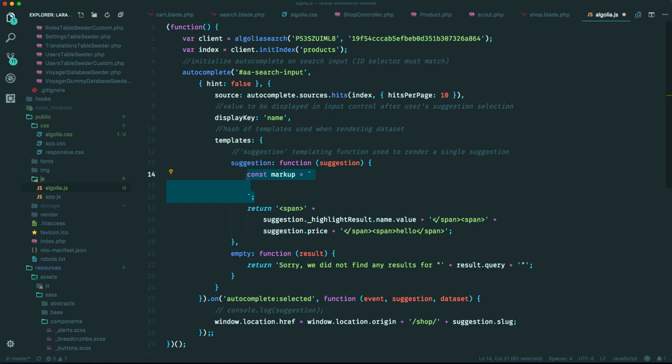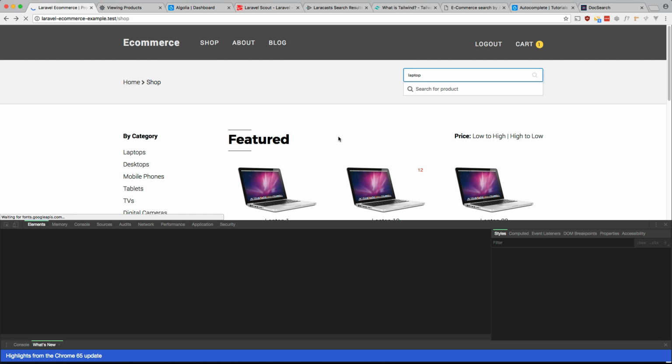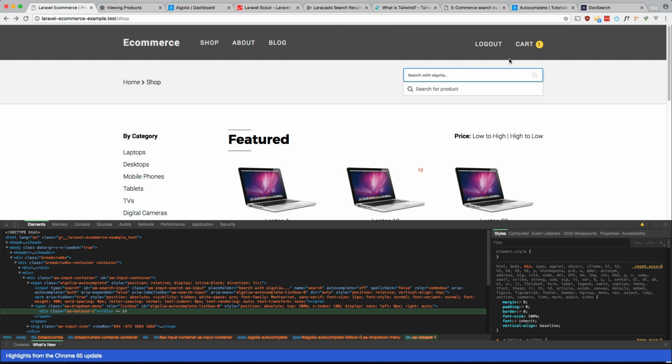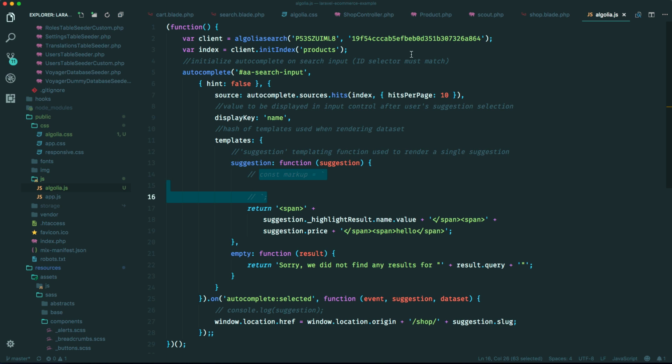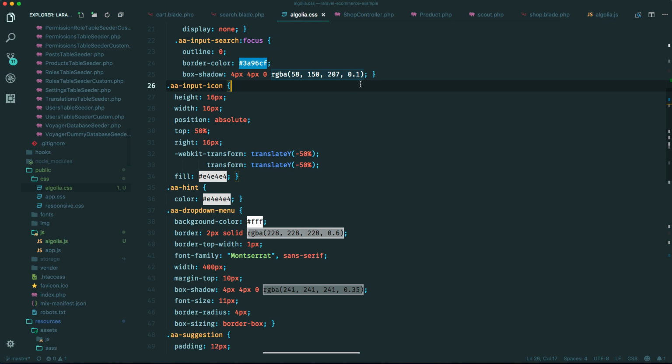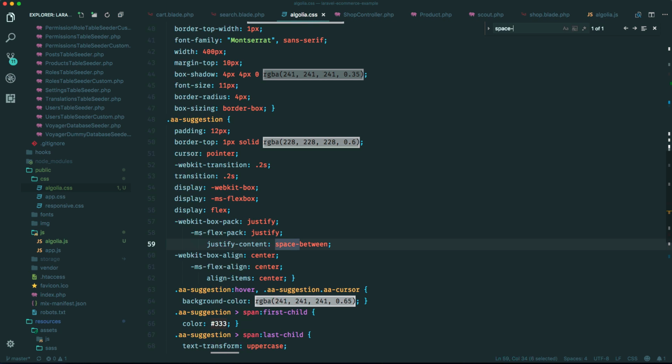Let me just take this out. This might not make sense to you, but just bear with me. So now it's going to have 3 items in a row because it's a flex container and it's justifying it with the space between. And you can see that in the CSS. So space right here.